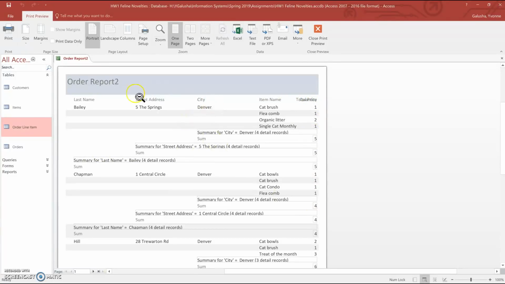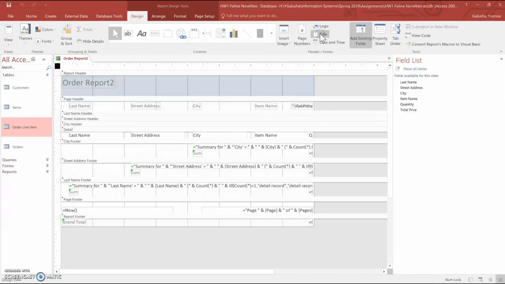Now I mentioned this in lecture, but this is one reason you don't like to leave your field size 255, because then it spaces it all out and then it makes more work when you're getting to the report stage. I did not change this in advance because this is going to be more what yours is going to look like. You can still fix it, it's just more work. So let's get into starting to fix it. I won't do the whole thing perhaps on this video, but I'll show you a final result.